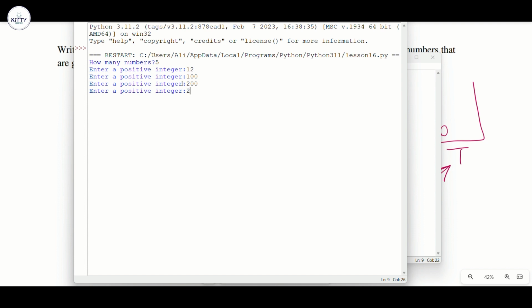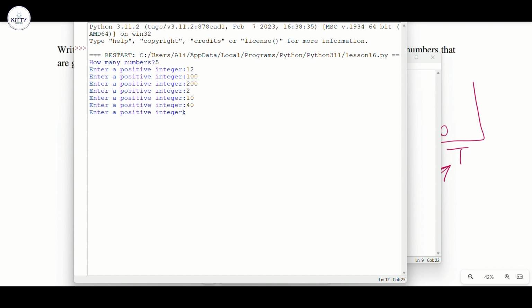Now let's say 2. So we have 114. And let's say 10. So what about another number? Let's say 40.